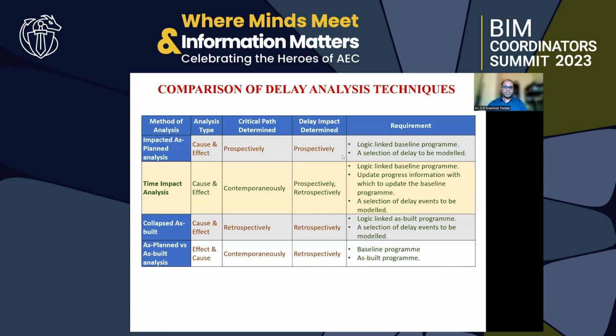In this, logically the baseline program is prepared, then progress is updated in the baseline program. Then accordingly, the delay is forecasted at different times. How I did it is I updated changes and revised the schedule every 3 months. Accordingly, I forecasted the delays for the project. For that purpose only, I used a time impact analysis.